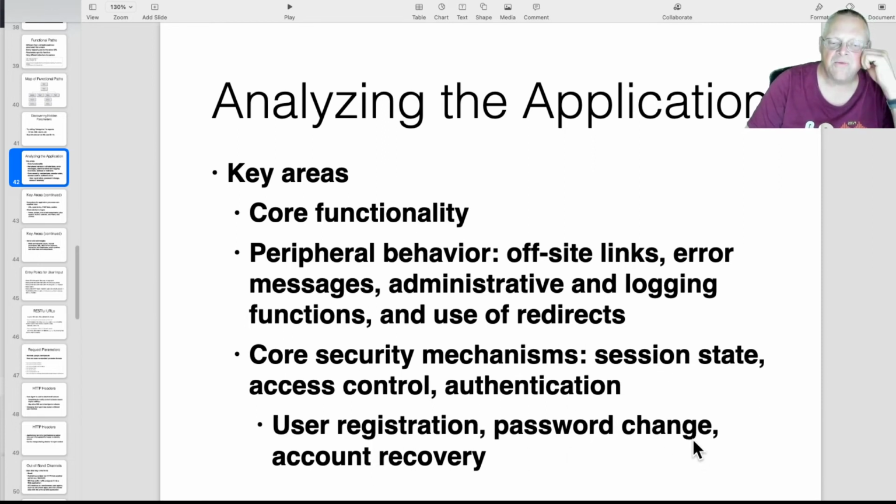User registration, password change, and account recovery are, of course, high-value targets, because if you find anything wrong there, then you'll be able to get into other people's accounts by triggering a password reset or something. There have been a lot of bug bounties paid out for that. I think Facebook had this problem where, when it sent you a password reset, there was a random number, but it was not a random number. It was a number you could find by looking at somebody's Facebook page. You'd find it somewhere in the URL of images or something. So you could guess what the password reset link would be and change other people's passwords and get in their account. They paid somebody a bug bounty for that.